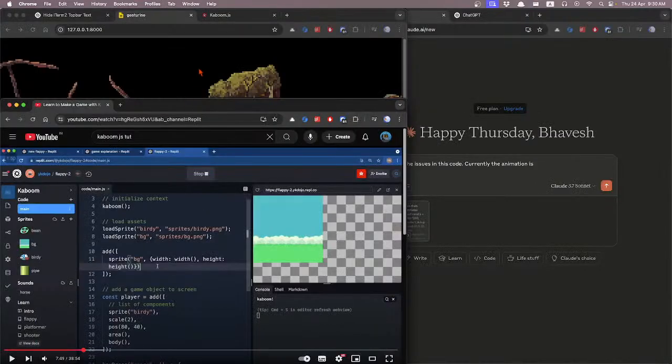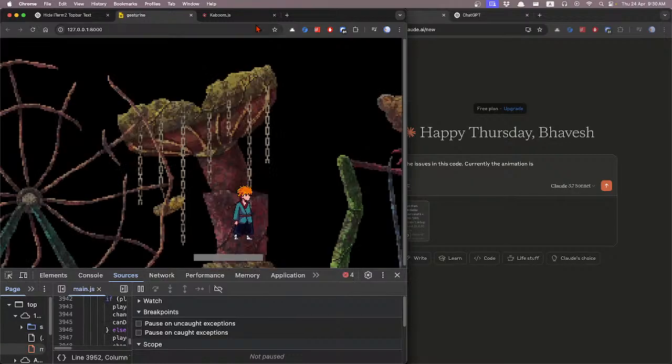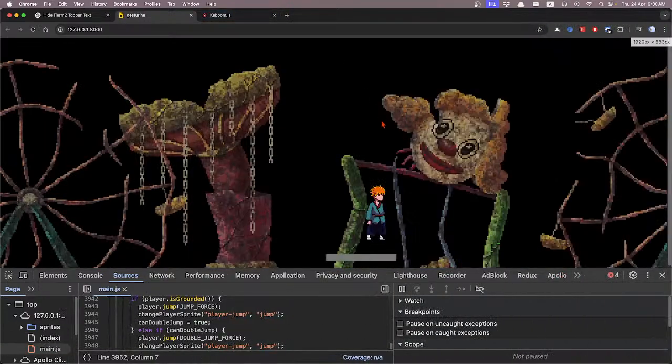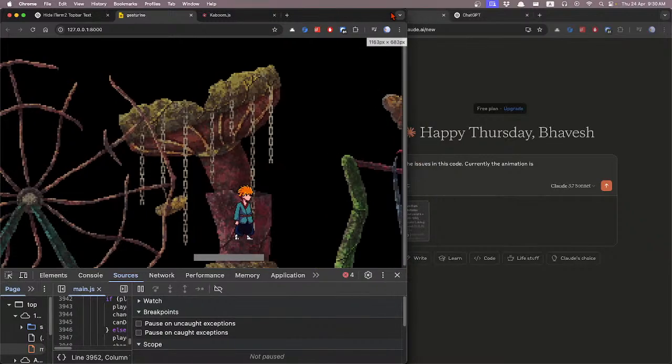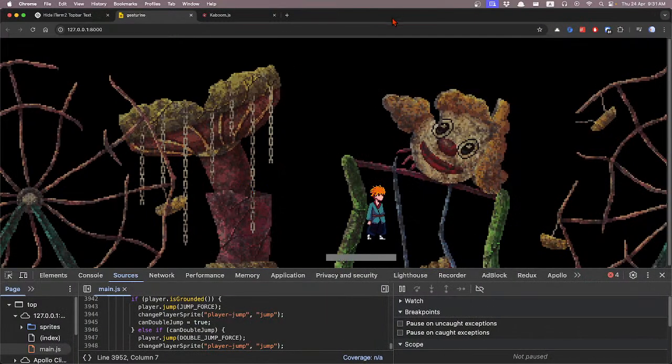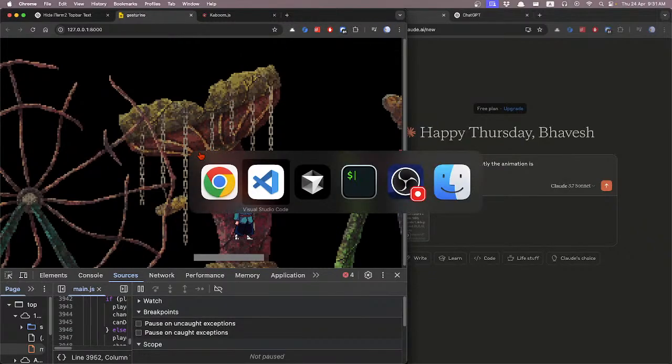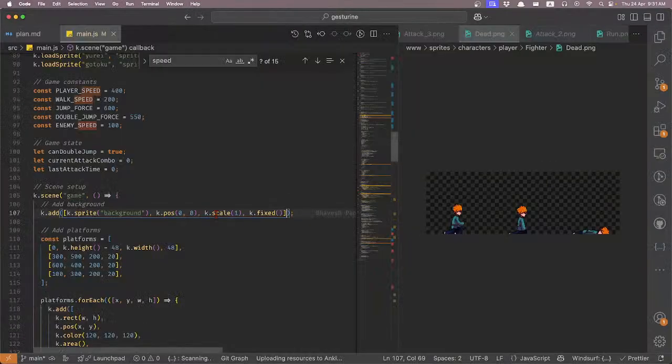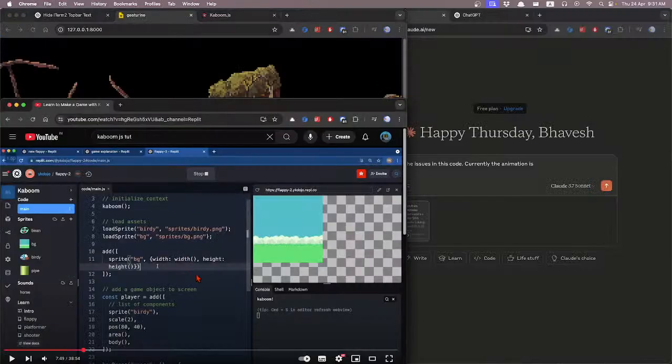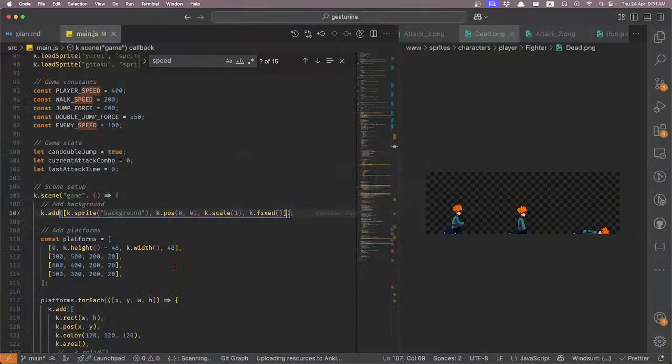Let's see. Now it scales to the screen size. The scaling is not proper though. We can change that. You add width and height while adding the sprite background.